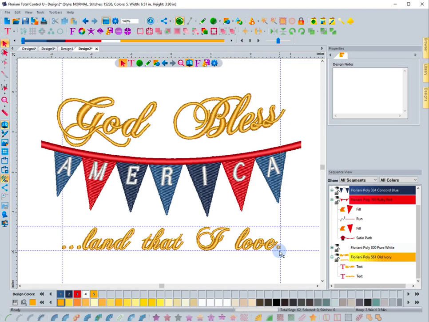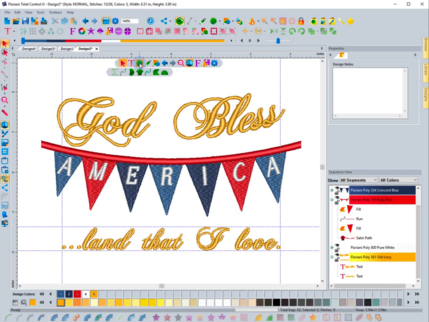Now let's say that I wanted to actually create a running stitch around here. One of the nice things you can do is not only do you get a good reference here, but you can also choose, if I right click on this ruler again, snap to guidelines. First I'm going to uncheck snap to grid because I don't need snap to grid on. Right click, snap to guidelines. And now what will happen is the same thing as working with snap to grid. It's going to snap the moment I get close to it. It's important to have a vertical and a horizontal so that it knows where to go.